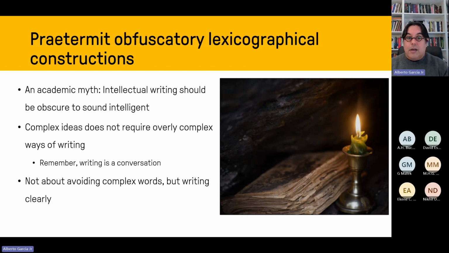So yes, it's not necessarily about thinking, I need to avoid complex words, because there will be certain words, jargon, that are necessary in your writing. It comes down much more to writing clearly, in a way that is understood, so that the flow of your ideas is clear, rather than using a conjunction of sentences that makes it very hard to understand what this person is saying at all.